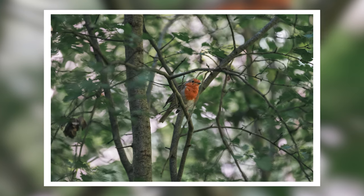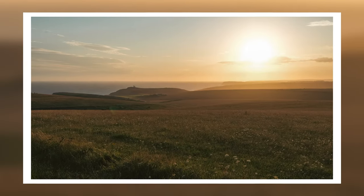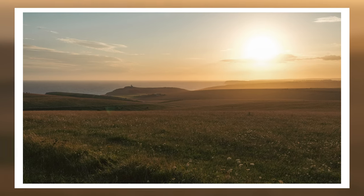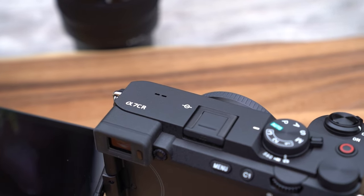In terms of photography, you have the option to lower the image quality so you're using fewer megapixels. If you don't want such a massive file size and there's no reason to shoot at 61 megapixels, you can absolutely do that. The detail in the images is fantastic, and low light performance was better than I thought it was going to be considering the high megapixel sensor — I was shooting around sunset and was really impressed. Because of the higher resolution, continuous shooting speed is a little slower than the A7C Mark II: that's 10 frames a second, this is 8 frames a second. I still think that's fine.